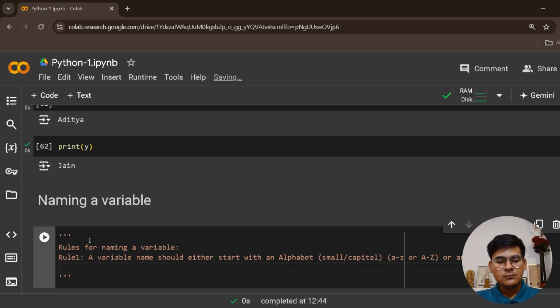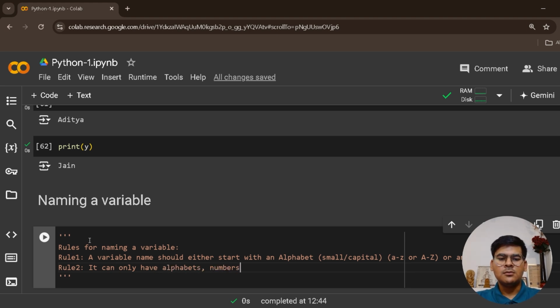Rule number 2 is not pertaining to the start, but it is pertaining to the in between and the end part of the variable name. It can only have alphabets, which is small or capital, underscore or numbers as part of it.